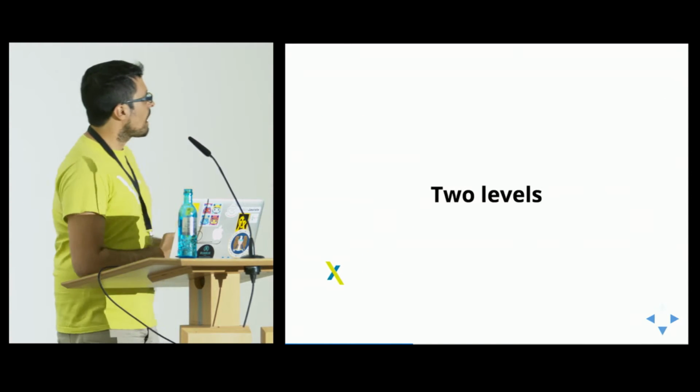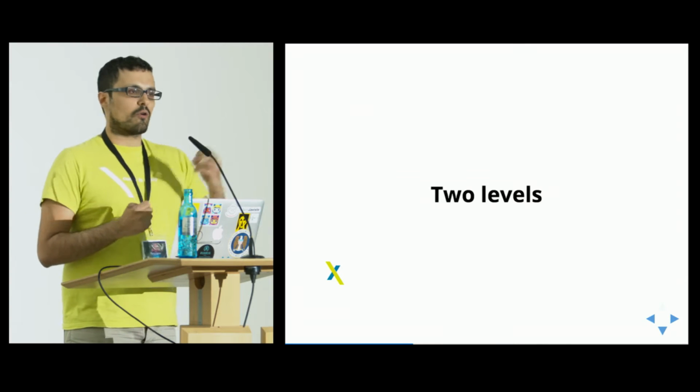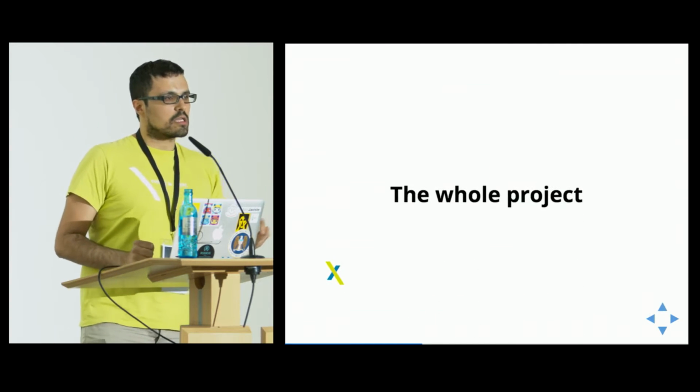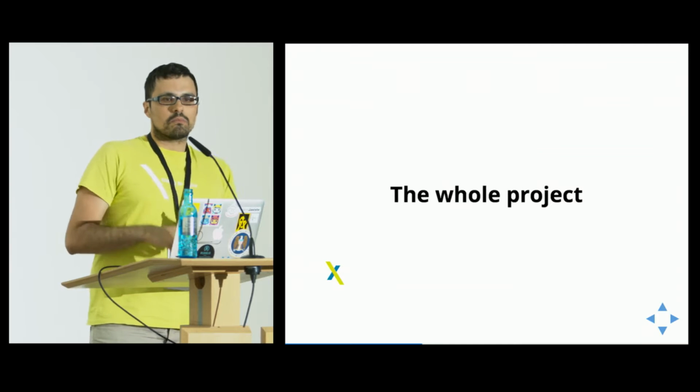In my opinion, there are two levels of abstraction in sacrificial architecture. The first one, the higher level, is on the whole project. This could be a useful approach if you are a startup, or if you work for a startup, or if your client is a startup. What's the goal of a startup? It's to hit the market as fast as possible, because you need feedback from your users. So sometimes you need to build a quick and dirty project just to hit the market. And probably that code is not really good code, so you need to throw it all away.